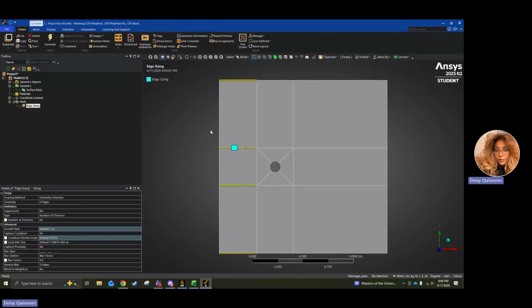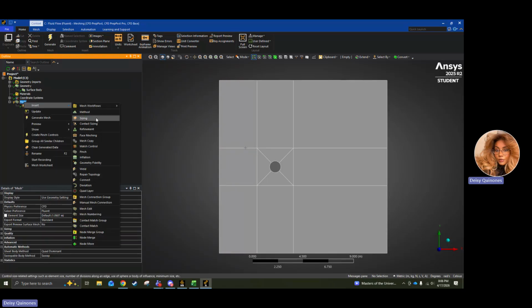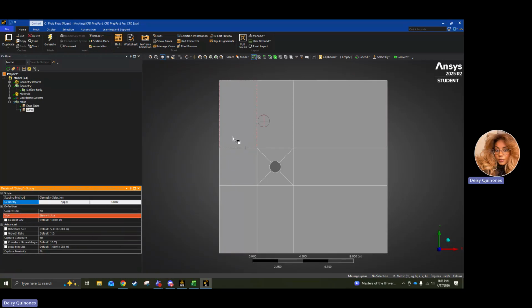All right, we're back. My headphones died, but you want to make sure it's from big to small in this section. That's good. Can move forward, insert, sizing again. We're gonna do the back section now. Hold down your control.